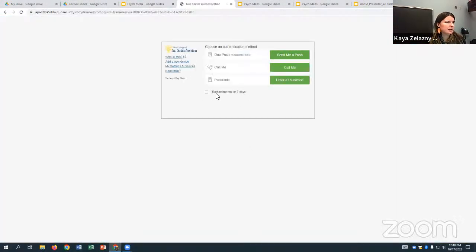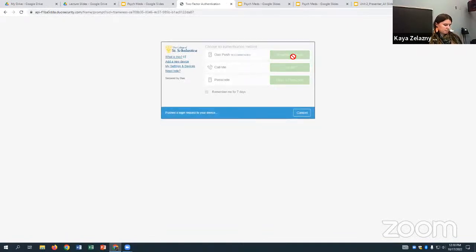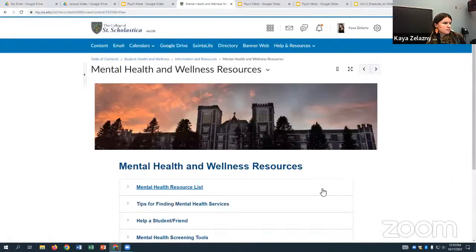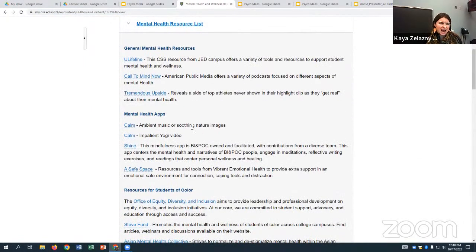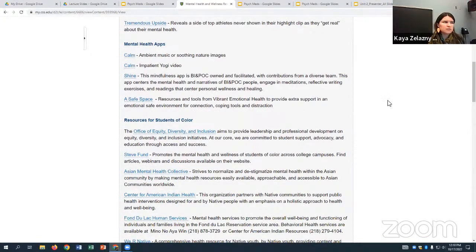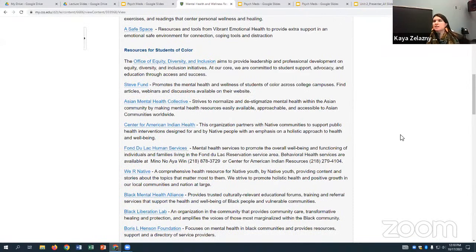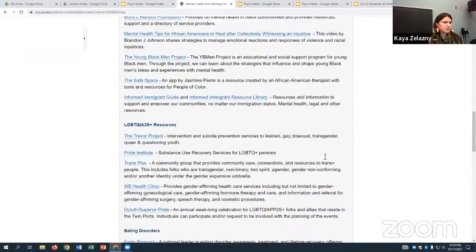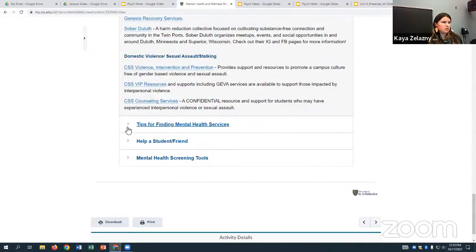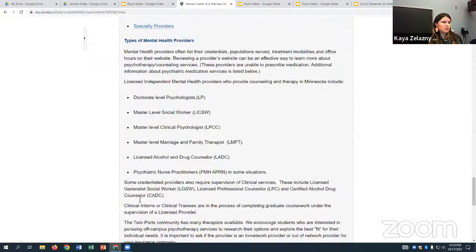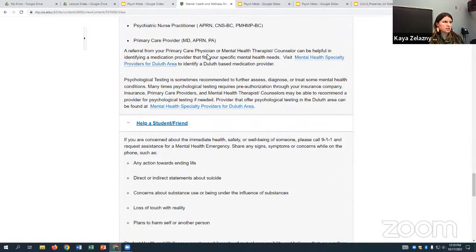So it's a very long document. All right, so we have a long mental health resource list here. We have a bunch of apps that you can use. We have resources for specific communities. Oh, for this? No, you have the slide here. I just dropped them in there. So you can access all of these resources through the school website. They're all around here. You can refer friends, all sorts of good stuff. Okay, so this is here.